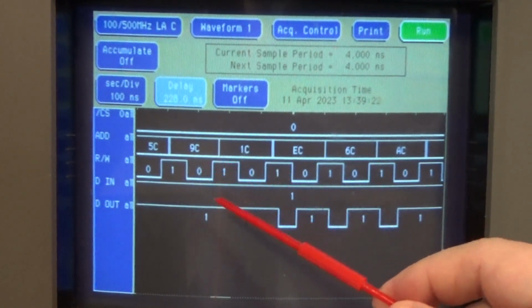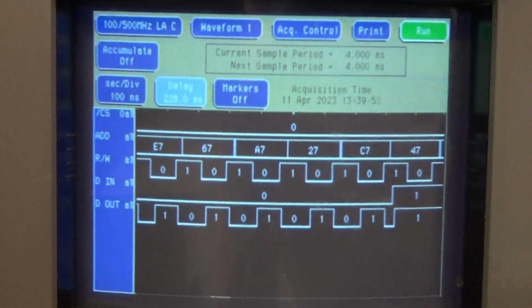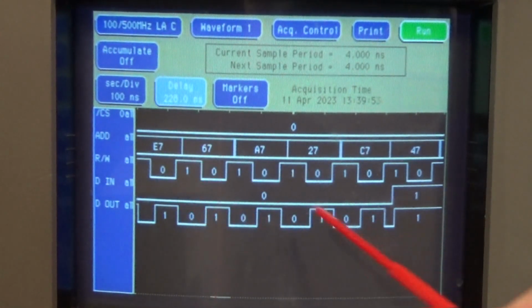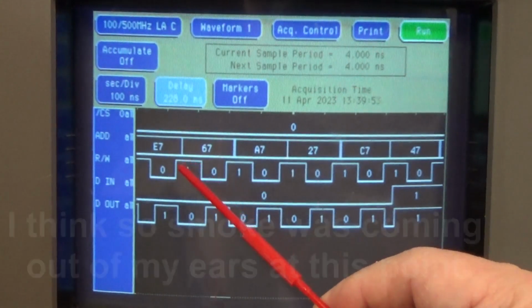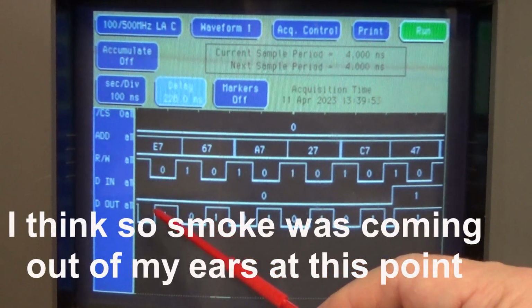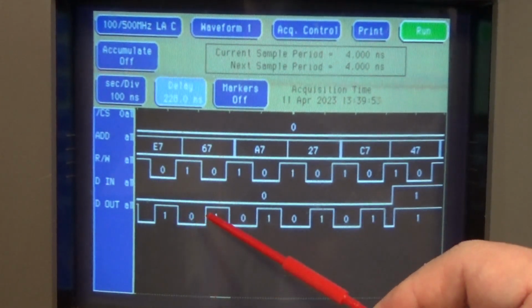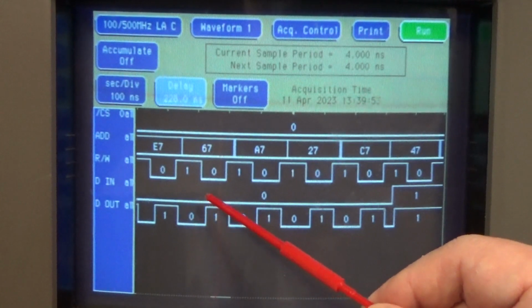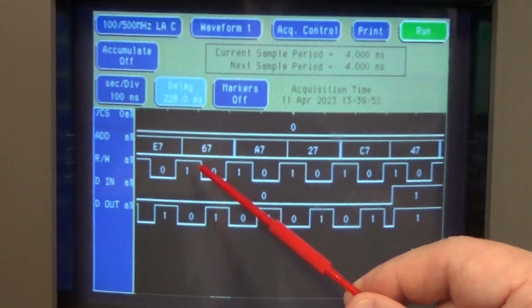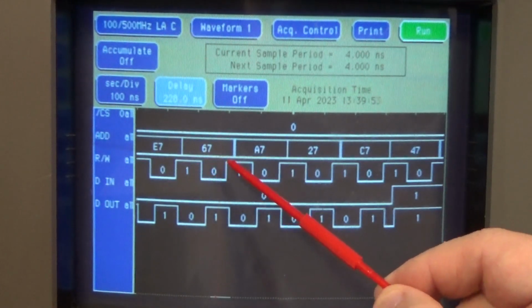It's not toggling like the other one was. Writing 0. See, this one is toggling like that one was. It's writing a 0 and then reading. This one is toggling the same way. Reading. Writing a 0, reading.